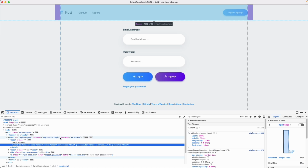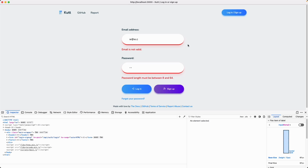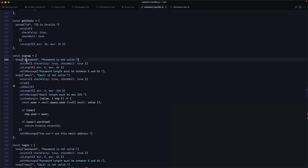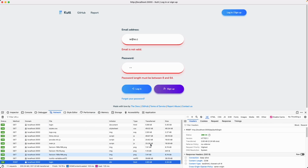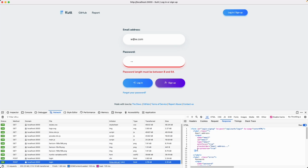The browser itself has some validation that gives early feedback to the user, but the main validation I do is not on the front end, and it's completely being processed on the back end. So how does this work is I have a set of validators on my server which are going to validate the values, and if there is an error here in my form element, I check if there is an error, and I show this extra paragraph for the error, and I also set some class to change the style. So if I check here, you can see that I have my error and I have my error class. And let's say if I make it valid, now you no longer see them.